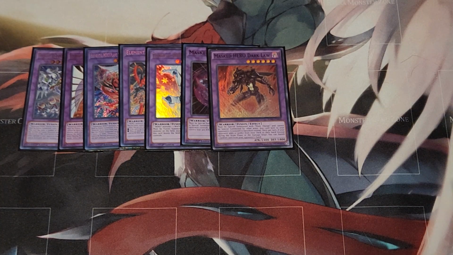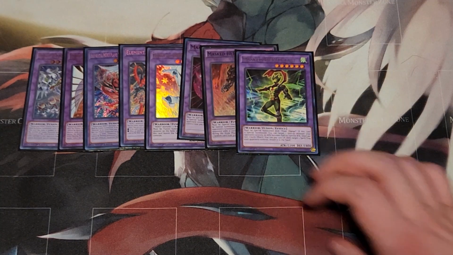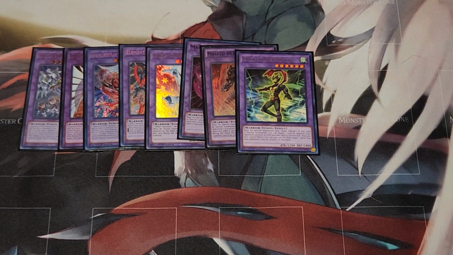Then I run one copy of Masked Hero Blast. Masked Hero Blast is, again, one of the better Masked Hero options. I know some people do prefer Divine Wind as their wind attribute one, but I like Blast a bit more because, again, back row is annoying, you kind of need all the help you can get, and Blast is pretty good. Since at the cost of 500 life points, you can return one spell or trap card on your opponent's field back to their hand, which is pretty darn nice. On top of that, whenever he is summoned, he can halve the attack points of one monster your opponent controls, which again, that's pretty good.